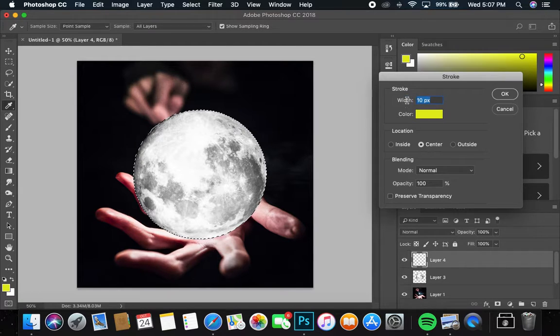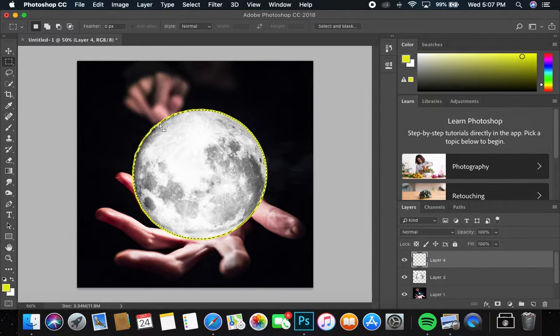And now this is where you have to play with it, but choose a thickness of, and it's gonna be making a line around whatever is selected. So this is, in this case, a circle moon. It's gonna create a line wherever the selection is. Okay, I'll choose 8. Enter or OK, and there we have that. Now go up to select and deselect. And now we have a yellow line.